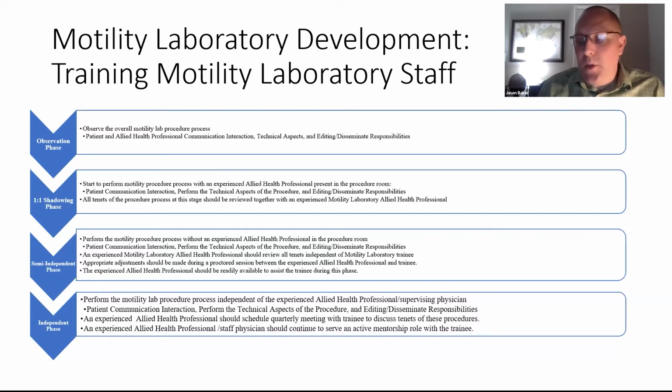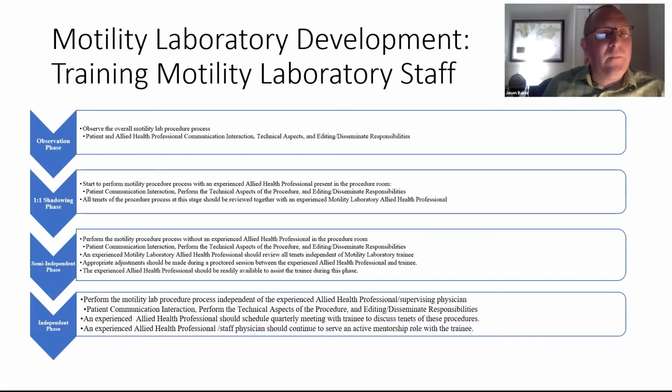A lot of times when people are in the observation phase, they think it's a bit of a waste of time. They're not really doing anything. But I really encourage them to watch, not so much to learn how to do the test, but how people stand, how a more experienced person talks to the patient, how they make them feel, how they welcome them into the room, how they walk them out and thank them for choosing that healthcare center for providing care, how they set the table up, how they set the equipment up, how they break it down. All that is very important.